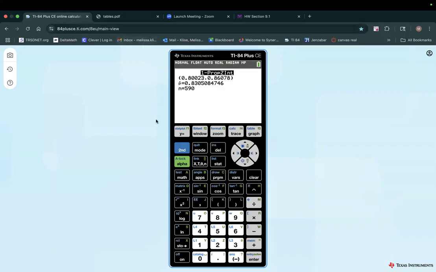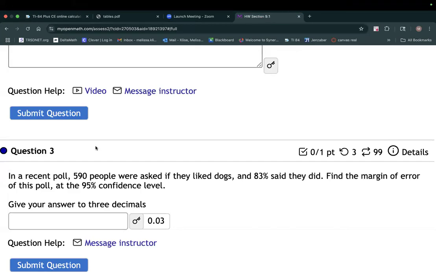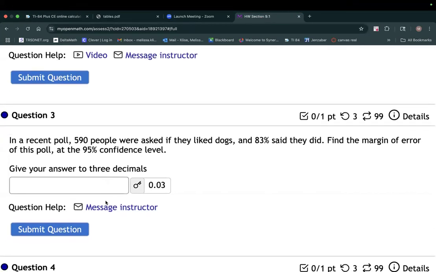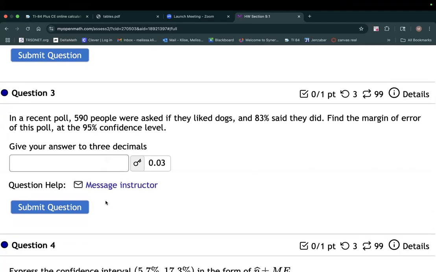So once again, what I did was 0.83 times the sample size, because it said 83% of the sample had this characteristic. It gave me 489.7. If you round to the nearest whole number, almost every time it'll work fine in your calculator that way. I'd do 490. Almost every time it's going to give you the correct answers. Every once in a while it doesn't, and then you would just have to do it manually. But you didn't lose much time by trying the calculator, just a few seconds. And I encourage you to use your calculator.